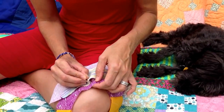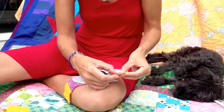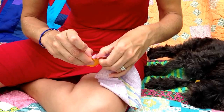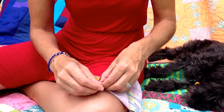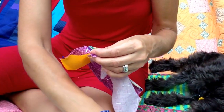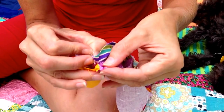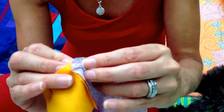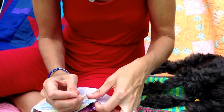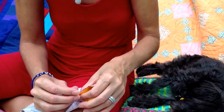That keeps everything nice and straight — there's no guessing. Same thing, go to your outside, put a pin in it. Now you see that each of these pieces have a seam and we want those to line up. When you're pinning, you want the pin to come a quarter inch where you're going to sew it, straight through the seam. And I'm going to go right through here a quarter inch straight through that seam — that's how you get your seams to line up. If those things are important to you, then you have to put a pin in it. It saves you from having to rip it out later when you sew across it and it doesn't line up.